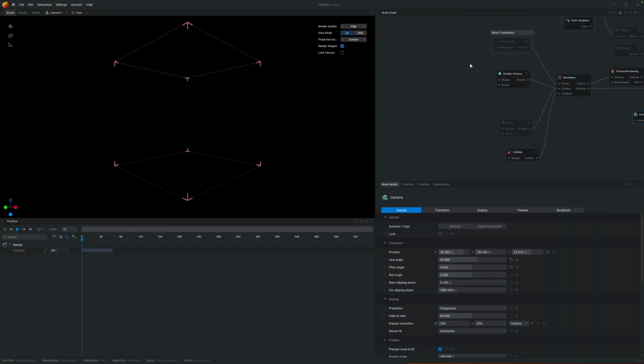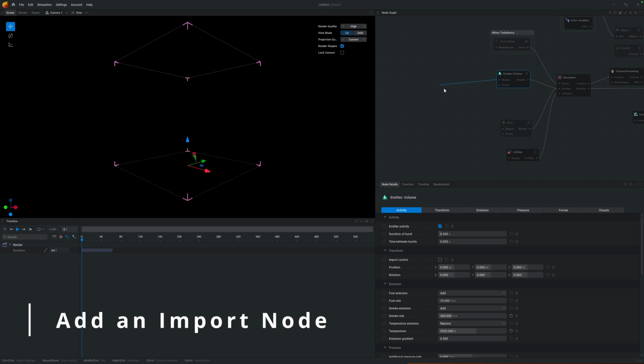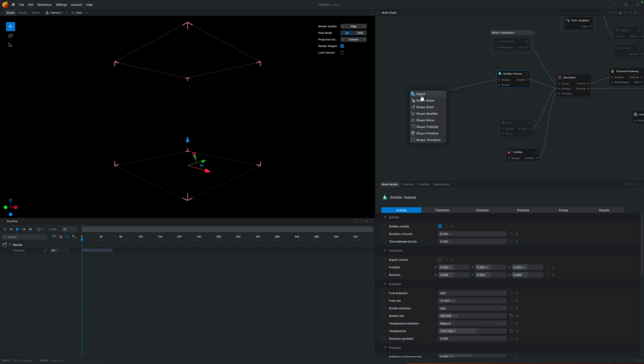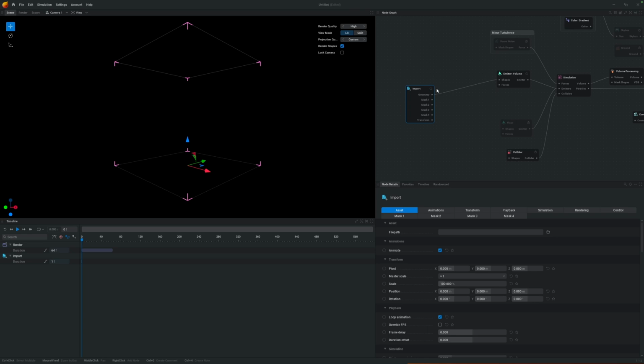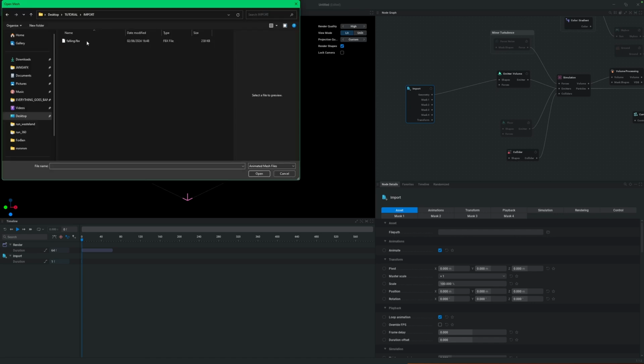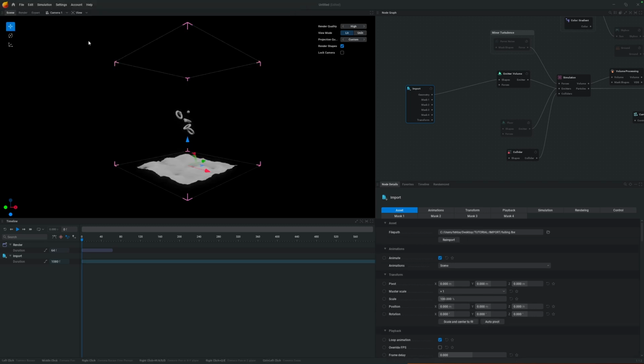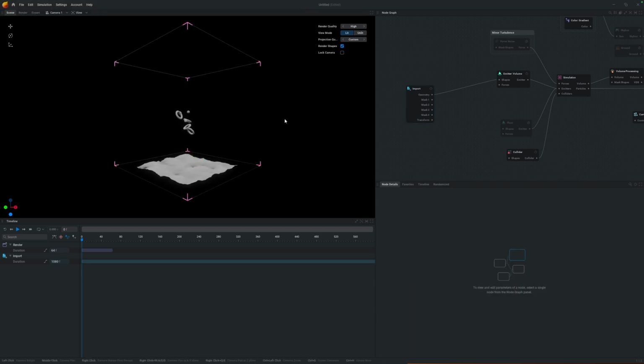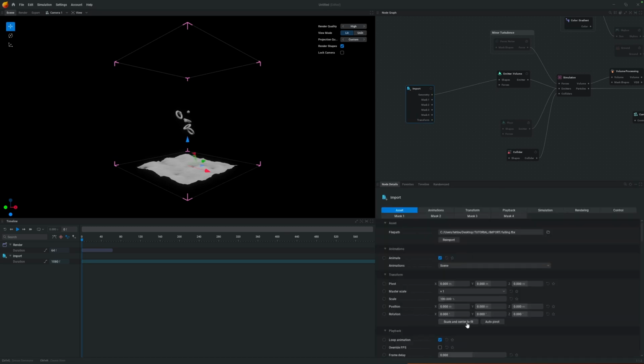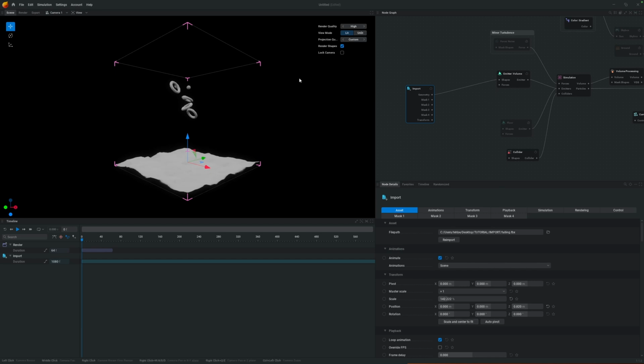We are going to want, rather than a primitive shape, let's bring this out from here and we're going to use our import node. Now there's a bunch of different nodes coming off of this, but we'll go over them in a moment. First thing we want to do is find the FBX that we just exported from Blender. Here's our FBX. So sometimes when you import these things, they might be too large, too small. Really depends on how you scale things both in EmberGen and in Blender. There's a really handy utility where you can scale and center to fit, which is pretty useful.